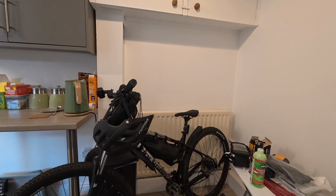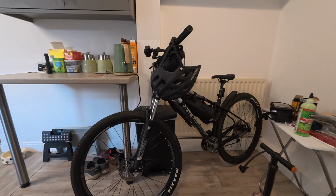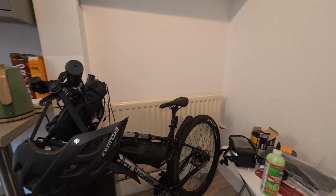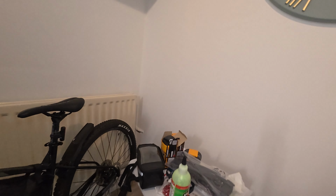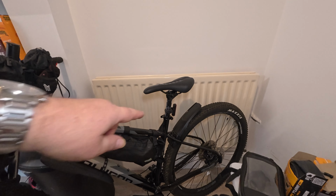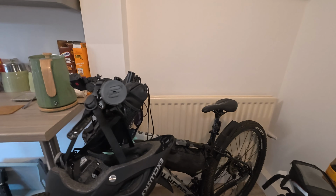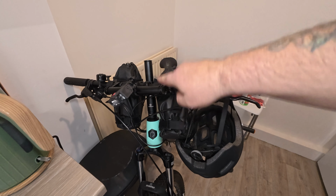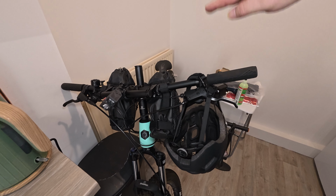There you go, mountain bike, so I could sing about a mountain. So what I've been doing, I've put slime in the tyres. This hasn't got a motor on it, by the way. The wife's not too pleased I've been doing it in here, but it's freezing outside. And a little mud guard on the back, which it didn't have. And they're my water bottle carriers, and I've put an extension bar in to raise the handlebars, because they were a little bit too low for me. Do you like it? Right, there we go.